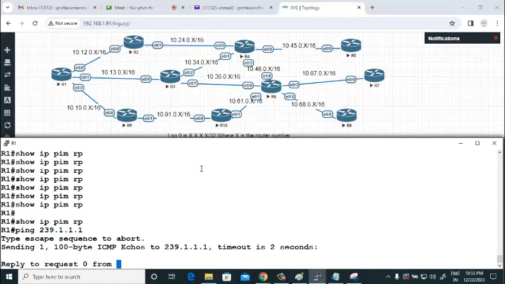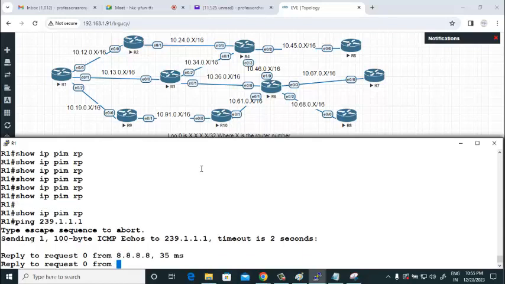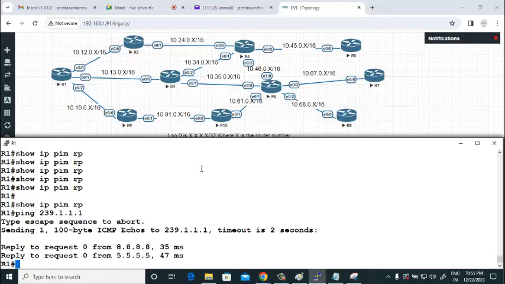So let us clear router 6 and router 9 once. Clear IP mroute star. Clear IP PIM RP mapping.